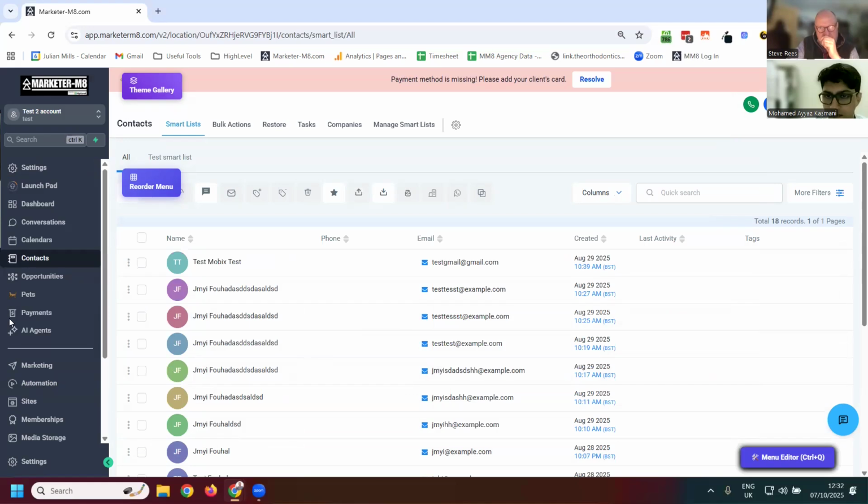Yeah, there's a couple of things to watch out for. When you're importing data, if you're importing a record where you've just got their name and you haven't got their email address or their phone number, it won't create the contact record. So that's one to watch out for. If you want to import contacts with a name only, you're going to have to create a fake email address, something like name1@fake.com, using sequential numbering because each email address has got to be unique.